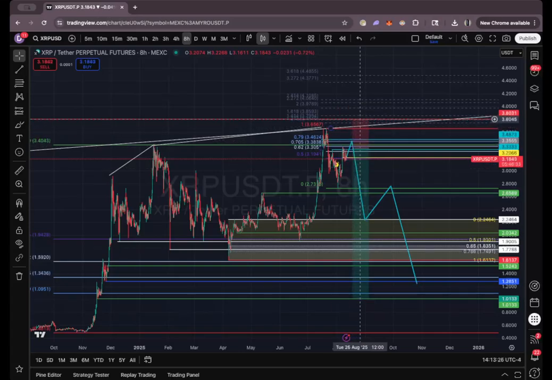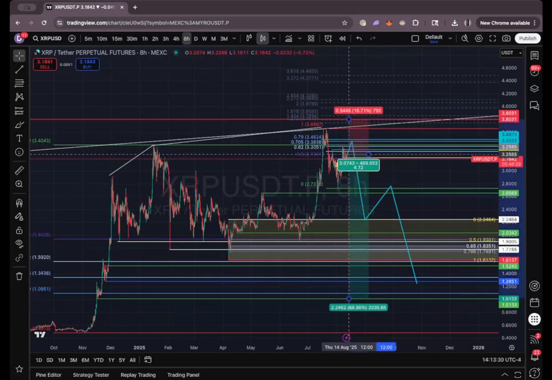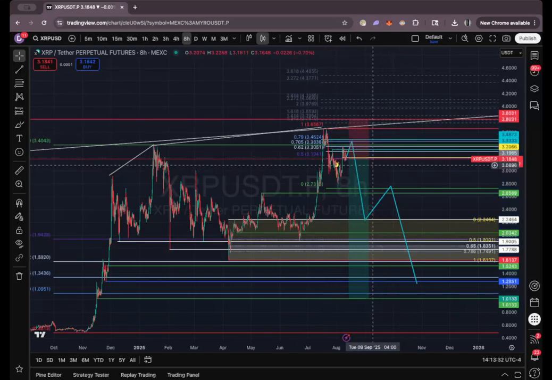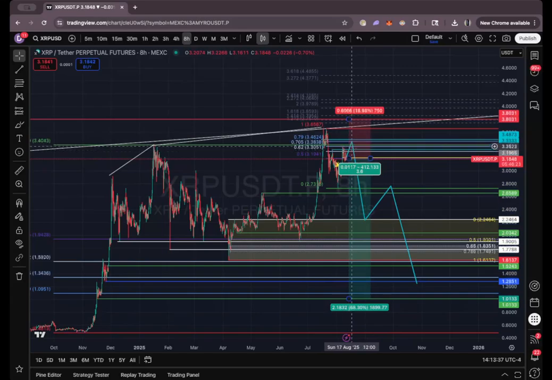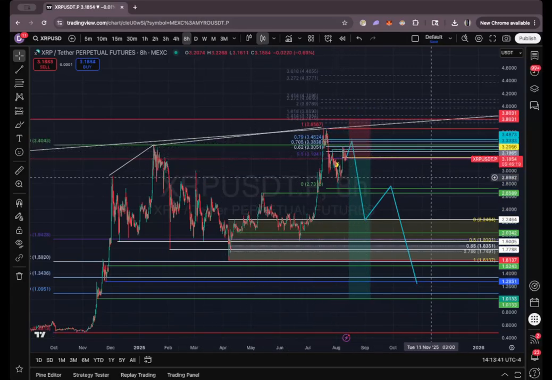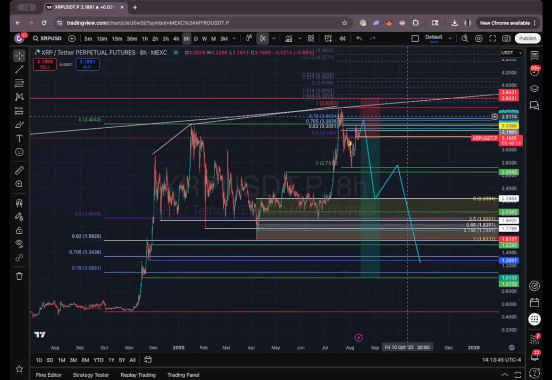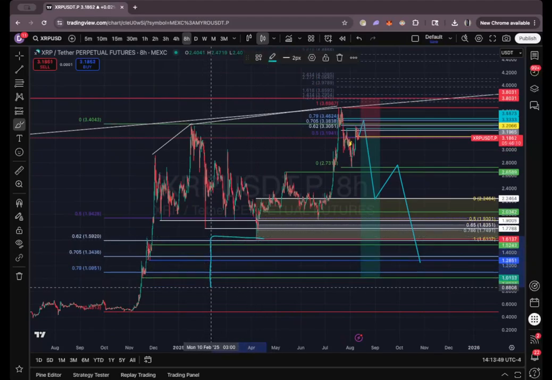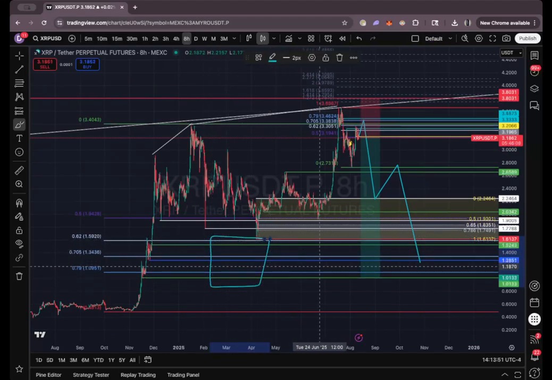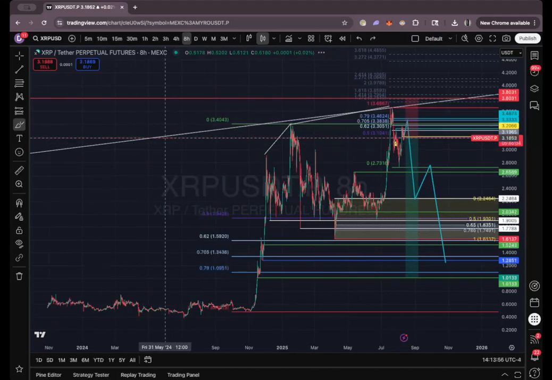I'm not calling this. I mean, I'm calling this on my channel, but I'm also calling this live to you guys, which I will probably pick up in the next few hours, maybe after the stream. But even if we push the highs again to 3.4, we already have weekly closures, so consolidation here is also bearish. And with XRP, look at that wick, we never hit 1.592, never. So this was never bullish to begin with. This is not a sustained bullish move.